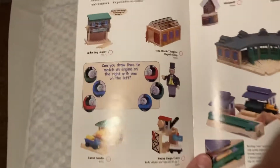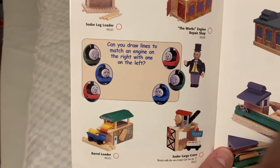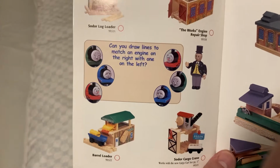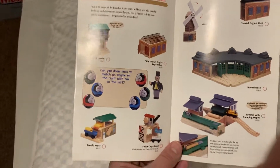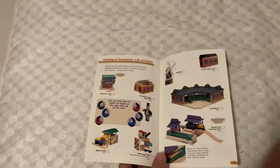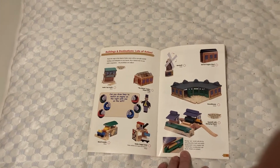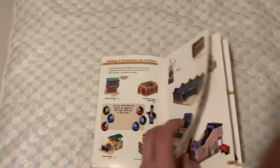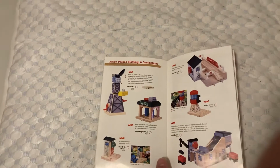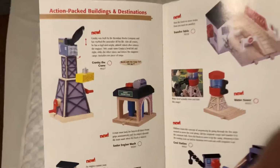Here's another activity too. Can you draw the lines to match an engine on the right with the one on the left? I would draw that, but I'm not because this is a collector's item. They don't make these yearbooks anymore, which is sad because One Railway is now discontinued. Sawmill and dumping depot is really awesome. Here's the new destinations. They have a little description about them too, which is nice.